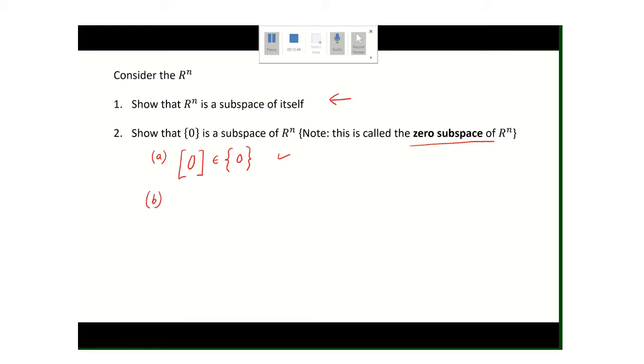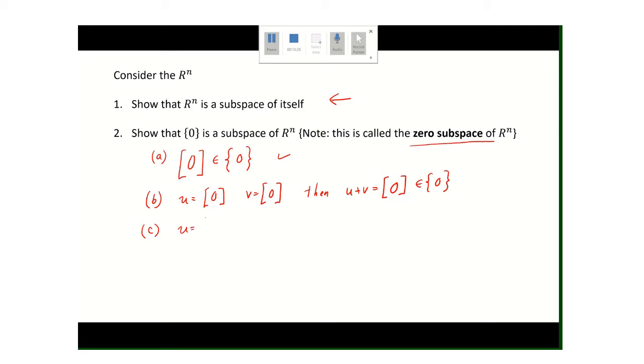What about the second one? The second one says if I take any two vectors in there and add them together, what happens? Well, my first one is the 0 vector, and my second one is the 0 vector. Those are the only ones in there. I have no choice. Then u plus v is just equal to the 0 vector, which is contained in my subspace. I haven't called it S, I've called it 0. So adding together any two things in there stays in there. There's only one thing in there, but it works.